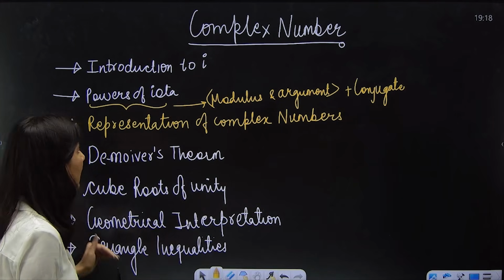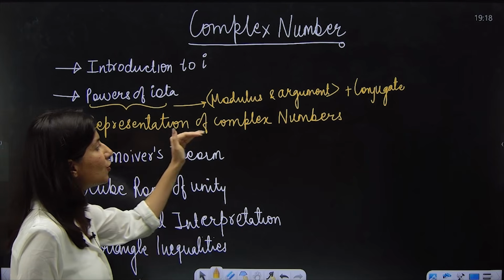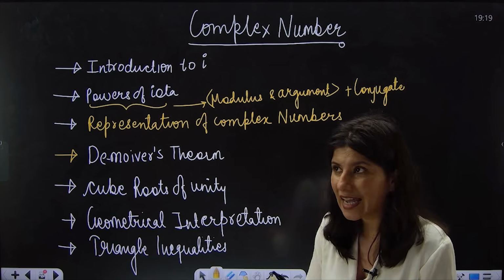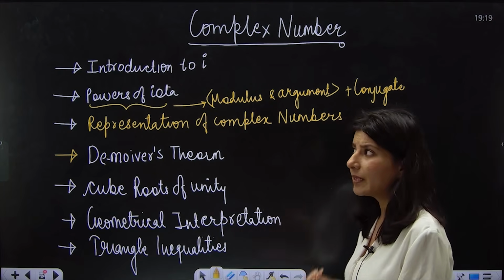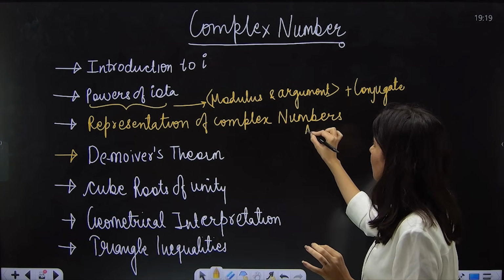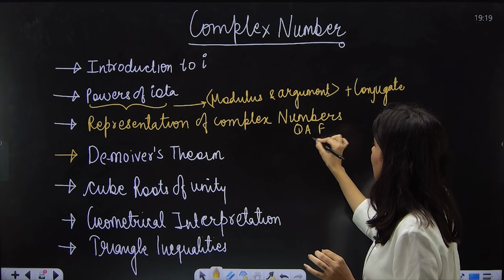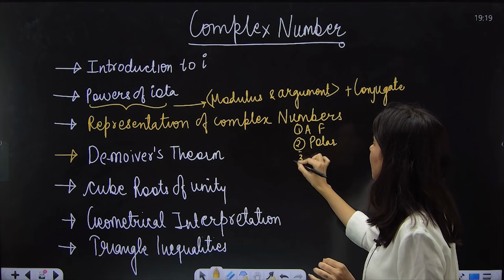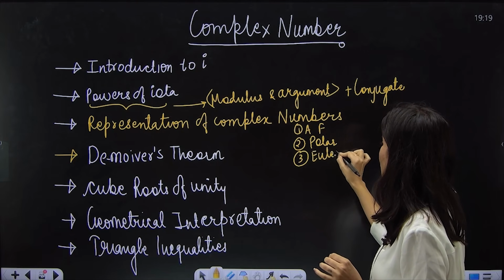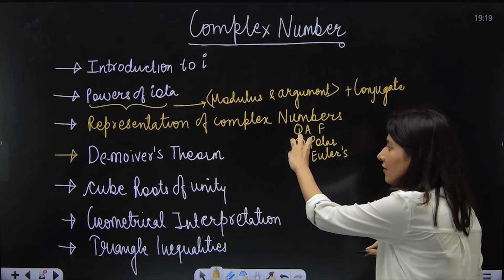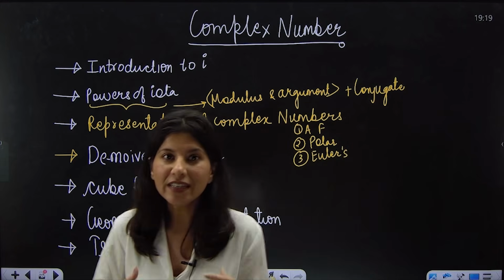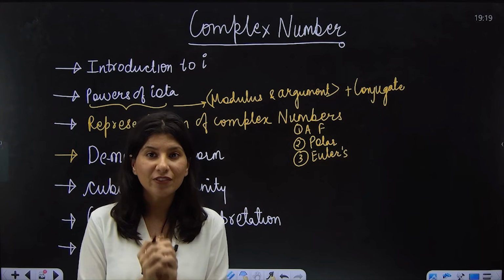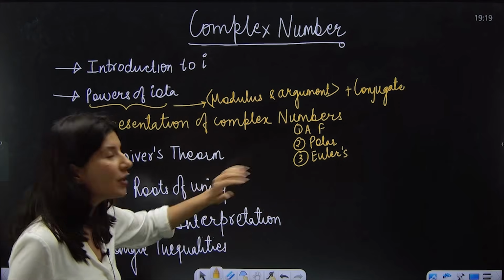Once we are done with that, then we will talk about representation of complex numbers. How many forms can we represent? Because one form you already know, x plus iota y, a plus iota b. So this is the basic algebraic form. Second, it will be polar form. We will talk about polar form in detail. Third, it will be Euler's form. All the three forms are absolutely important. In fact, the second and third forms are often ignored, but these two forms will help you to solve the difficult questions of complex numbers. Do not at all ignore this.